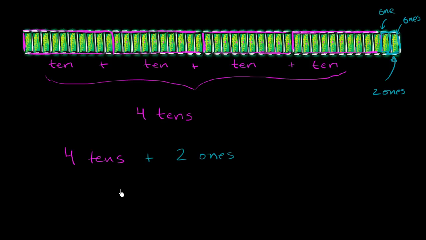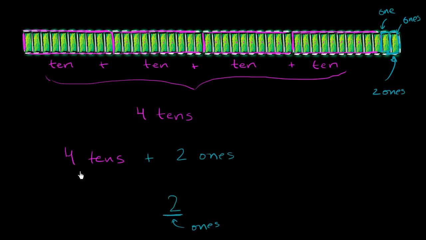Well, our number system gives us a way of representing that. Because the first place is the ones place. So let me do this in this blue color. So this is the ones place. There we use one of the digits 0, 1, 2, 3, 4, 5, 6, 7, 8, 9 to say how many ones we have. And we have 2 ones.